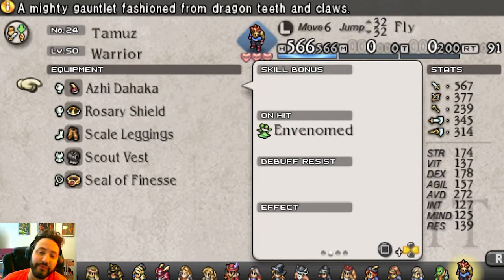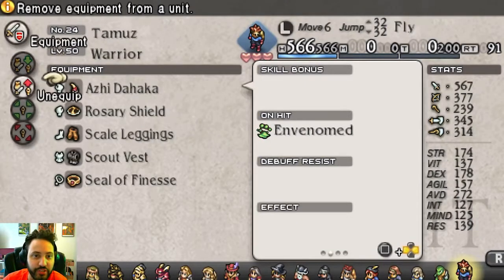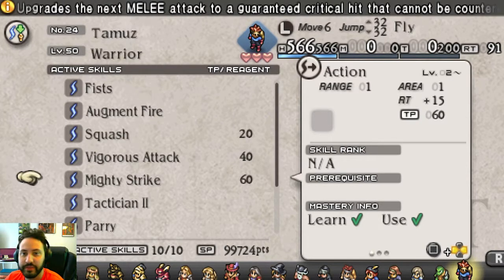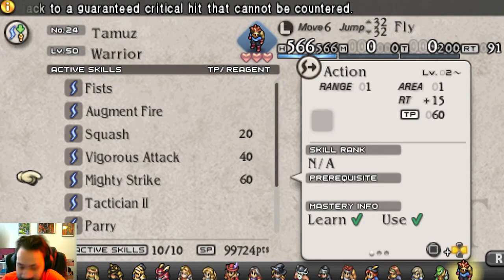This inflicts envenomed on hit, and envenomed, as you know, takes considerable poison damage at regular intervals. Our skills are a little bit different too. I took out the double strike ability because it's a little bit expensive, and with this guy we're really just going to be spamming Mighty Strike. He's going to be in the front lines in the heat of battle.